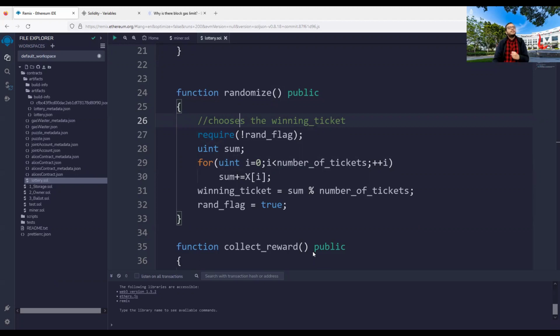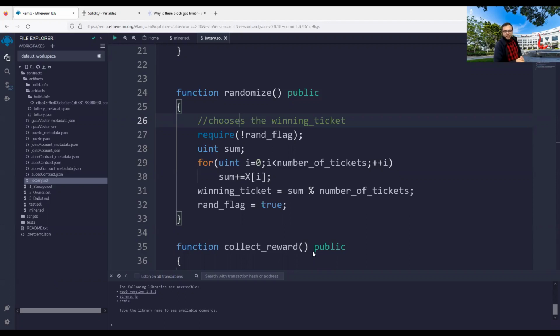Yes? What's the reason for the gas maximum? Oh, that's because we have a new block coming in every, let's say, 13 seconds. And we want everyone on the network to be able to keep up, right? So if I can have a block that has a lot of computation, then maybe some of the nodes on the network cannot do it in time, and then they will not be able to follow along with the blockchain.